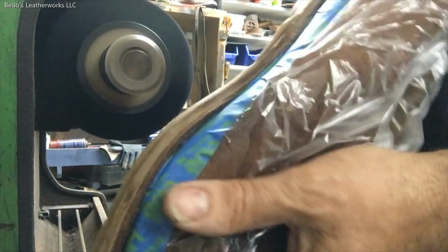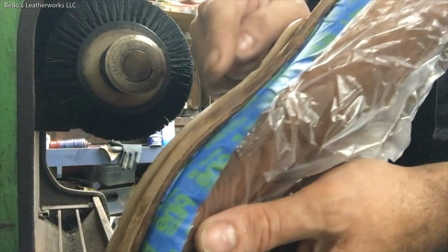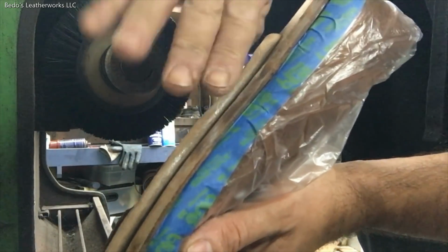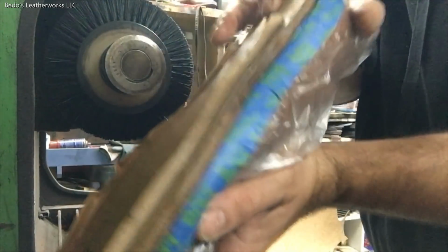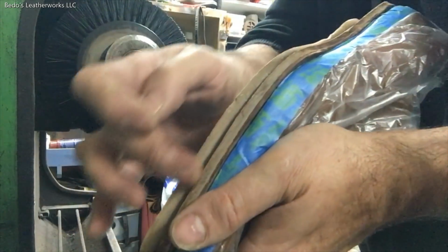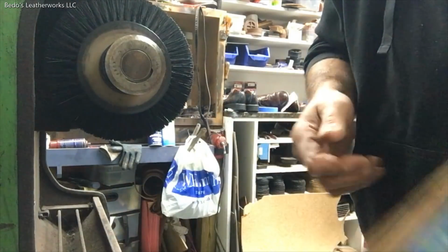What it does, because it's curved, as I'm pushing that edge of the sole on there, it pushes that leather piece back and curves it into the shoe. That way I have room to stitch it. It will be out of the way when I'm stitching it. It's kind of cool, I think. All right, let's continue.